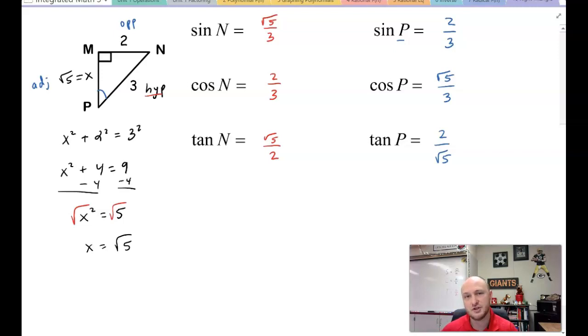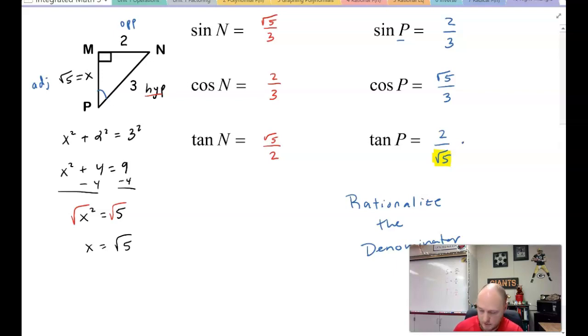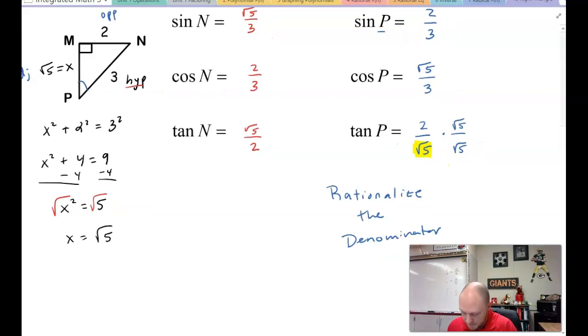Now something we're going to have to do because we have a square root in the denominator is rationalize the denominator, and I would please write this down. Rationalize the denominator. So I'm going to multiply top and bottom by the square root of 5. So whatever's in the denominator, that's what you multiply by. I'm just multiplying by a ratio of 1. I'm not really changing it, right? Isn't square root of 5 over square root of 5 1? Yes. And when you multiply something by 1, isn't it itself? Yes. Okay. So I just multiply these.